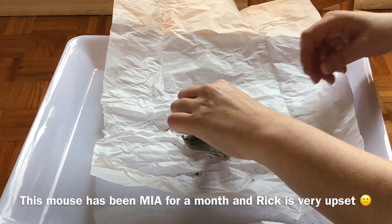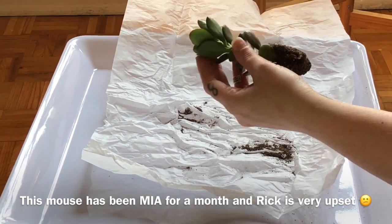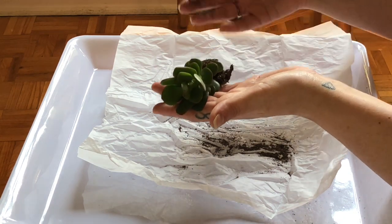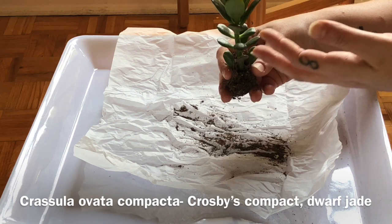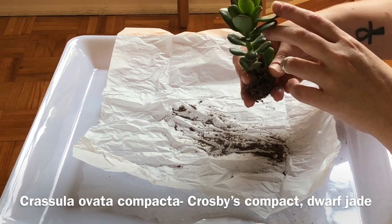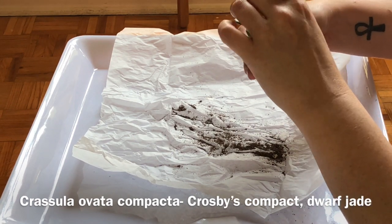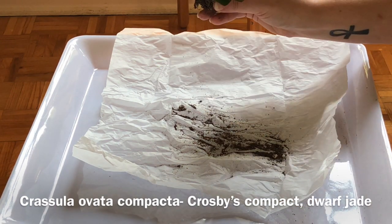This is a Crosby's compact, or Crassula compacta, dwarf Crassula. So it's a jade plant, basically a miniature jade plant. The leaves are smaller, and I love jade plants. I have quite a few of them and quite a few varieties, and I never had this one. So it already has its branching, and this is a decent sized plant, guys.